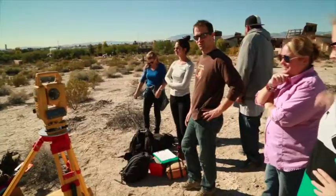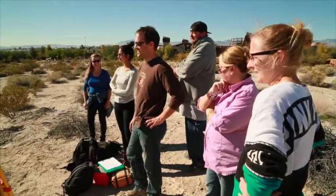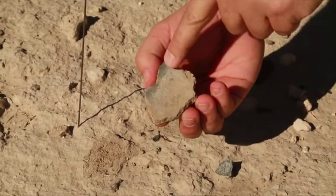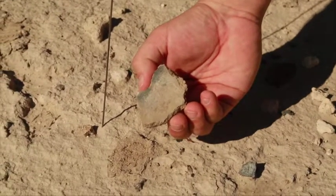This morning we found about 350 artifacts in about 20 minutes. That tells you how dense the material here is — it's going to be a big job, but the students are having a really good time, so that's what it's all about. For the archaeologists as well, the array of structures and utensils provides a rewarding view of the ancient humans who lived here.